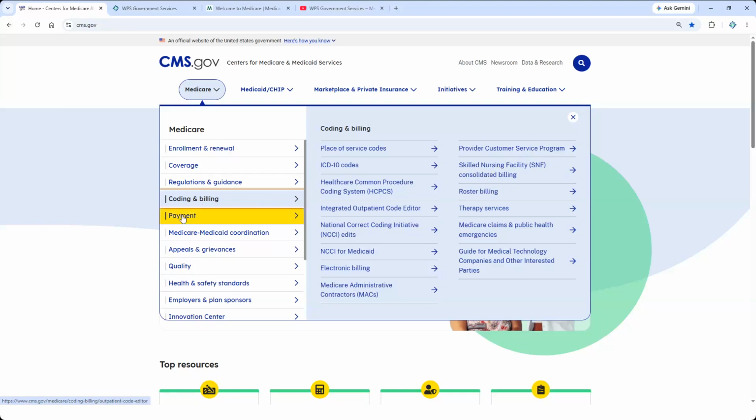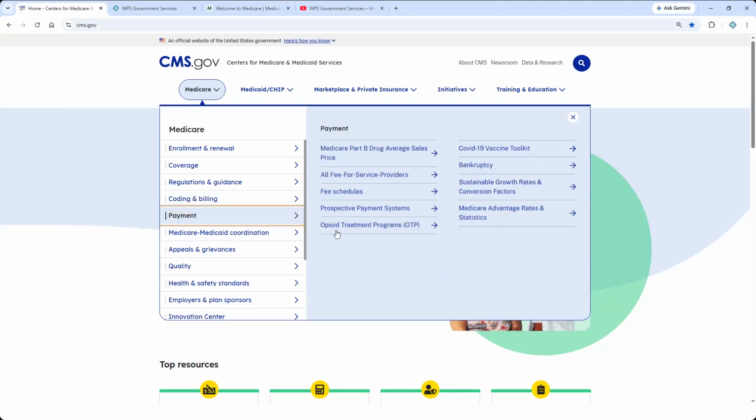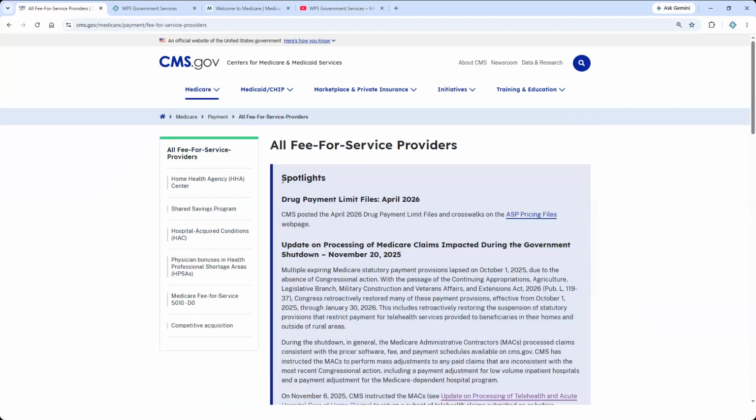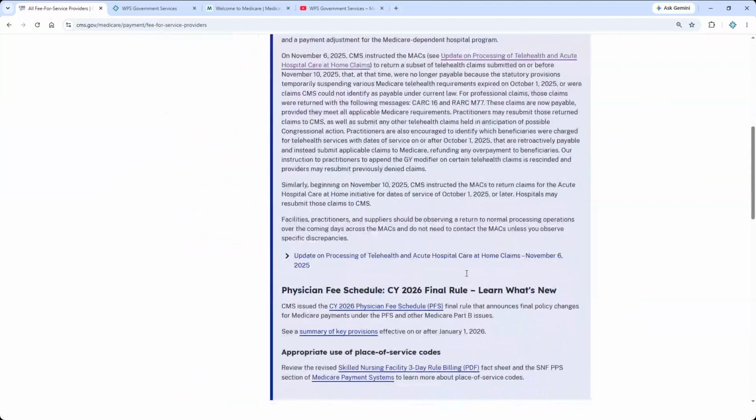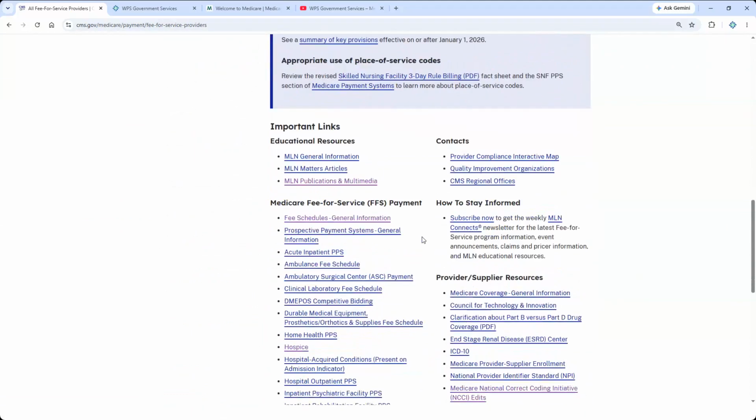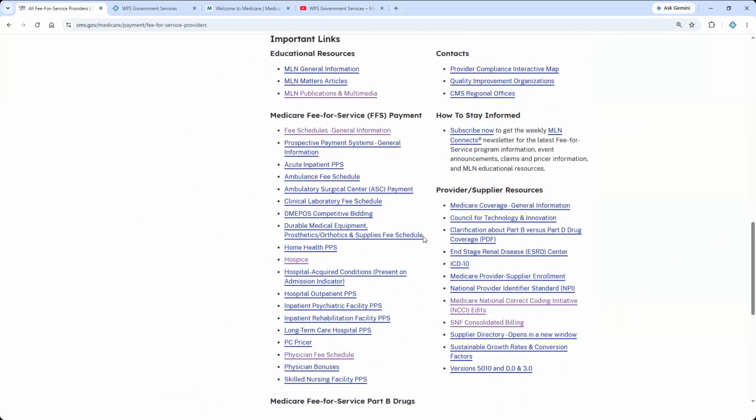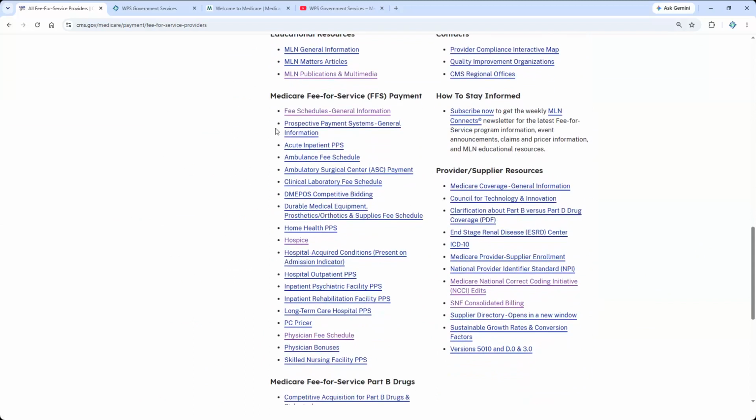Let's continue on. If we go to payments, and underneath payment, we're trying to figure out what sounds like a good option here? I tell everyone when you're looking at this, you go to all fee-for-service providers right here. You're going to see a bunch of different stuff over here. If we scroll down, you'll see a lot of general information. What we're looking for is a prospective payment system, which is way down here on the bottom. You can see it on the left side of my columns. It's called Skilled Nursing Facility Prospective Payment System, and that's how they're actually paid. So let's go ahead and select that.